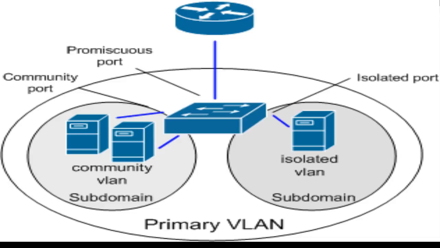So in my case over here, if I have an SQL server and a web server, and they are meant to talk to each other, I can put them in a type of port called community port. You understand that? So if they are meant to talk to each other, I can put them in a community port, where now my SQL and my web server can talk to each other.